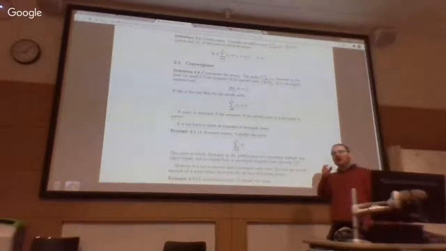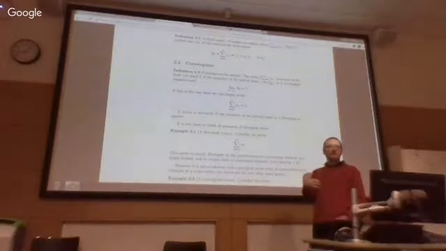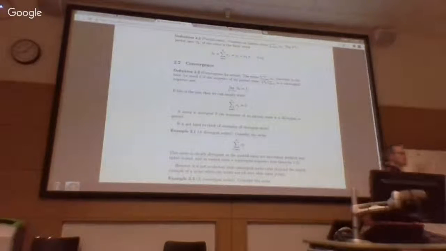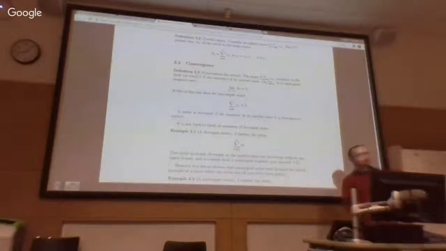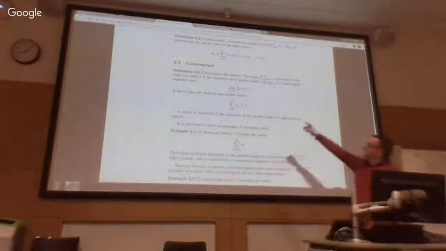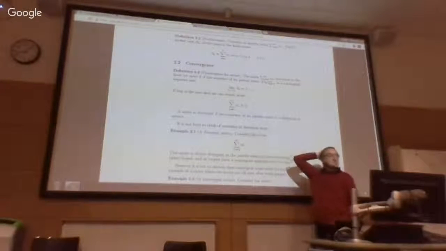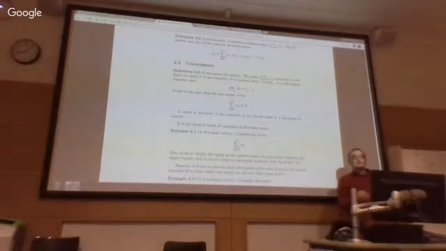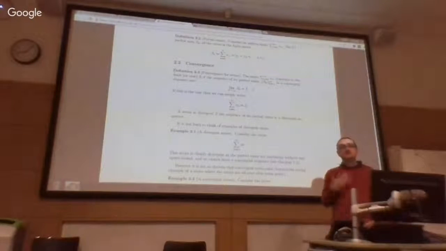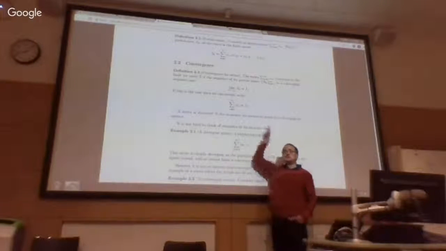But then you've got a sequence of partial sums: S1, S2, S3, S4. They are tracking the evolution, if you like, of the infinite series. We've got a sequence of numbers, so we studied those in chapter 1. So if that sequence of partial sums converges, which is described here, if there exists a number L, which is the limit as k goes to infinity of the sequence of partial sums S_k, then we say that the infinite series is also convergent. We do attach this value L to the infinite series.